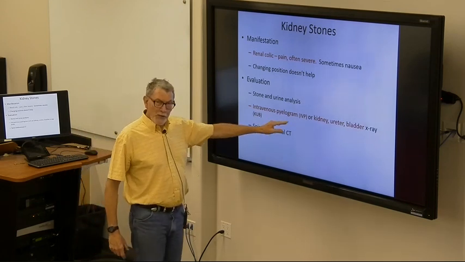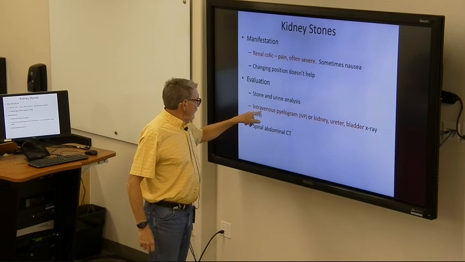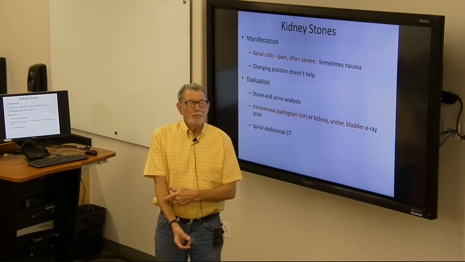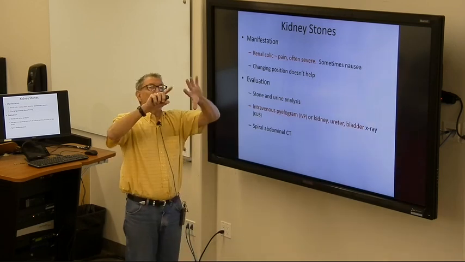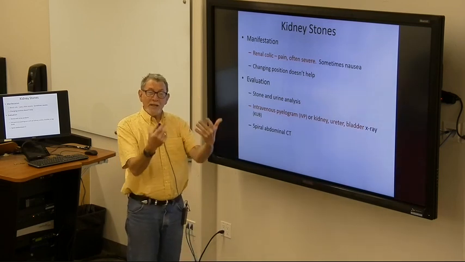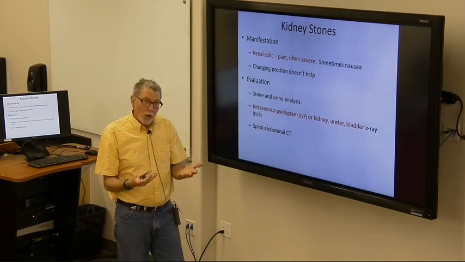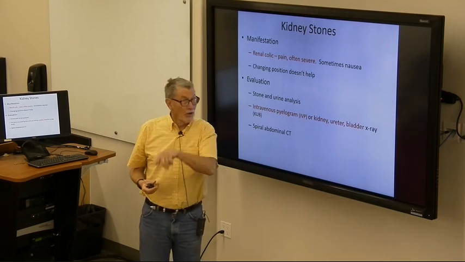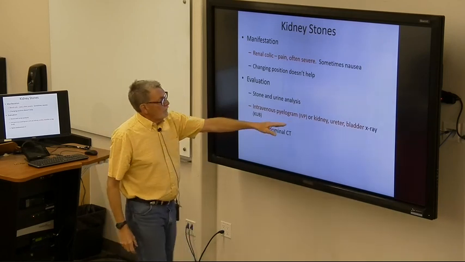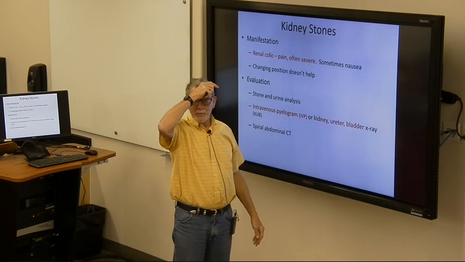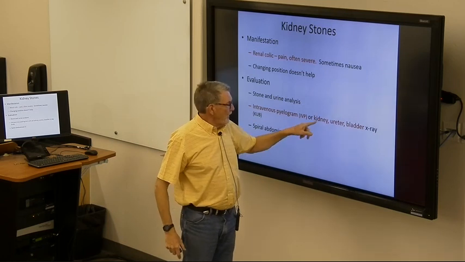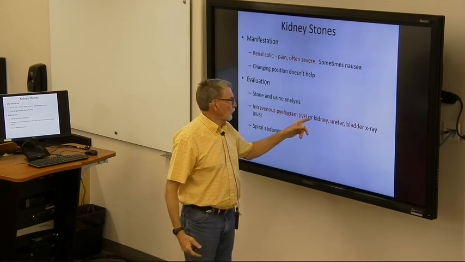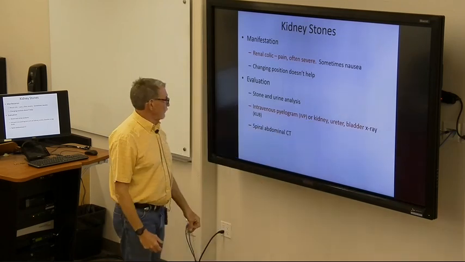Intravenous pyelogram, that means that you put a contrast medium into the blood, and then as it goes through the kidney, you take images of it and it shines where it's going, and it'll show if there's a blockage because it stops going there. Or you can do an image, an X-ray type image, CT scan or something. The kidney, ureter, and bladder usually are x-rayed together or imaged together, so it's called a KUB test.